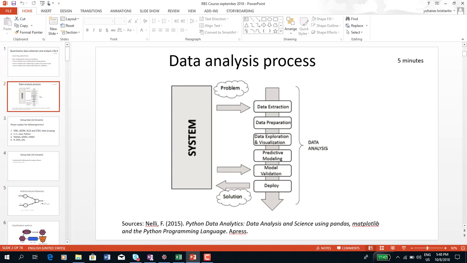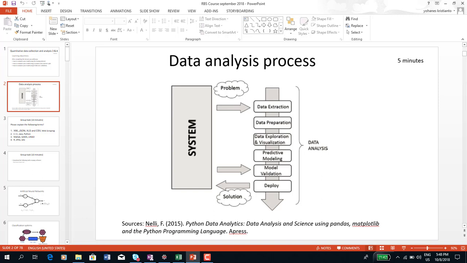So any kind of data can be inputted into the system. We will start with data extraction. This process takes about 50 to 70% of your time during the data analysis process. So most of the time spent is for extracting data and making it ready to be processed by machine learning algorithms.